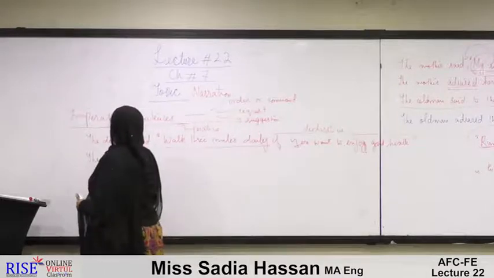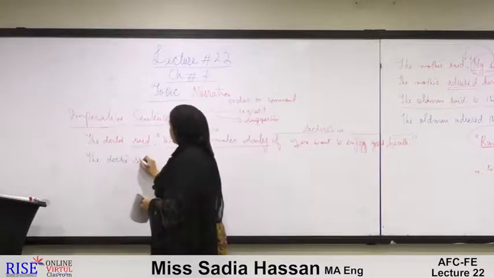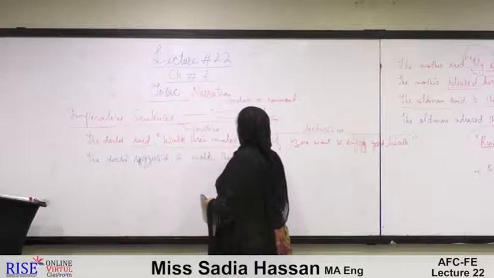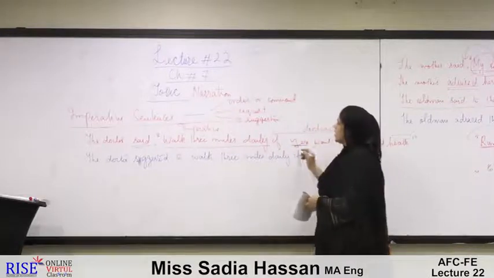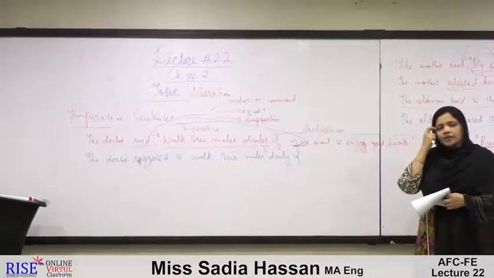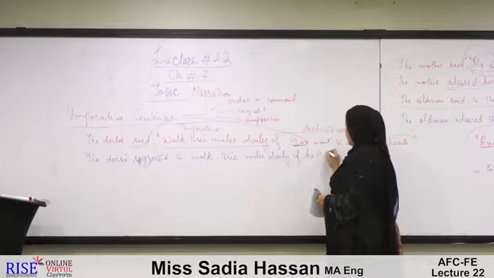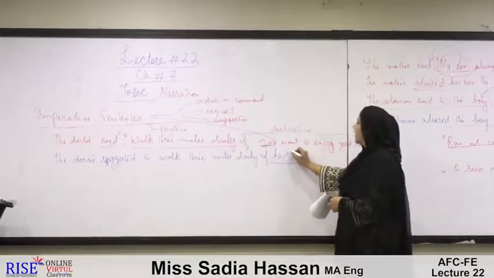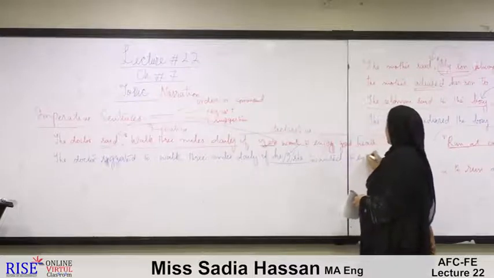The doctor said, here the said would be replaced. What the doctor does? Of course, he suggests us. The doctor suggested to walk 3 miles daily if second person pronoun changes according to object. I do not find any object in the reporting speech. So which rule will be applied? If object is missing, you is changed into first or third person accordingly. If he or I or she, fine, I could replace this you with any of these pronouns. I am using I over here. Want would be changed into wanted. If I wanted to enjoy good health.